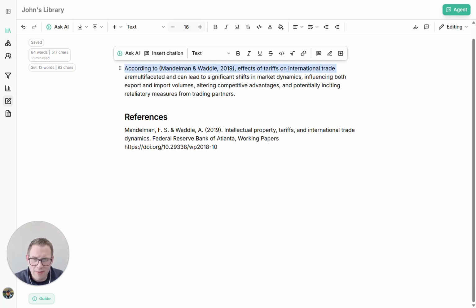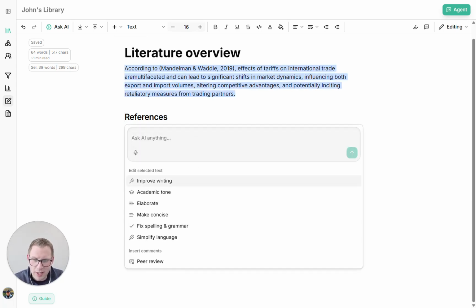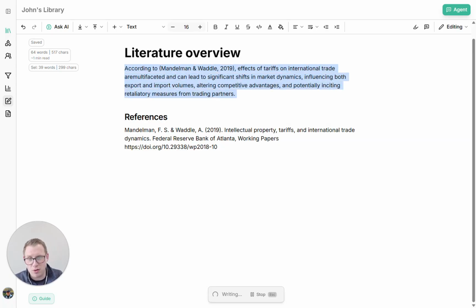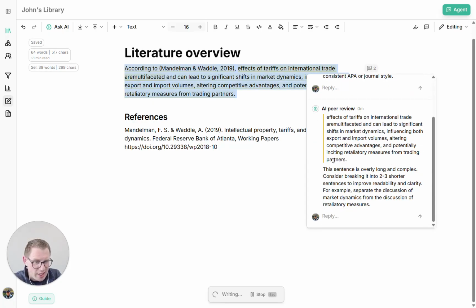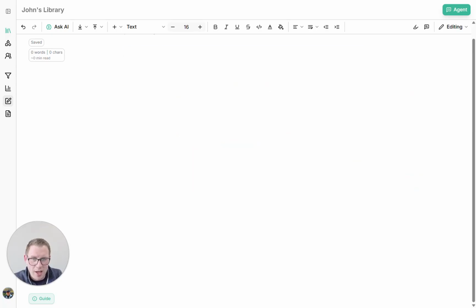Now let's assume you have a paragraph that you really like. Then what I can do is highlight it, press Ask AI, and then I can do many different things here. Academic tone, make it more concise. What I sometimes like to demo is peer review. If you have a whole section, it's especially relevant. You can ask for a peer review. And so you can get some comments, as you'll see, start to get into the response here, and you can accept those, reject those, etc. So the possibilities are endless with this writing section.